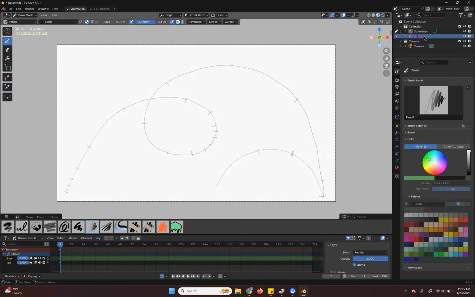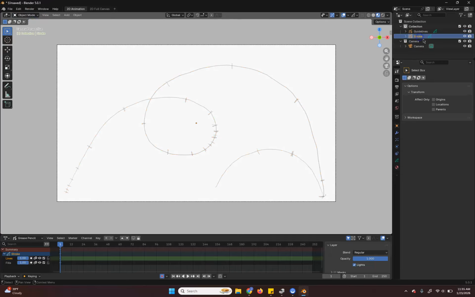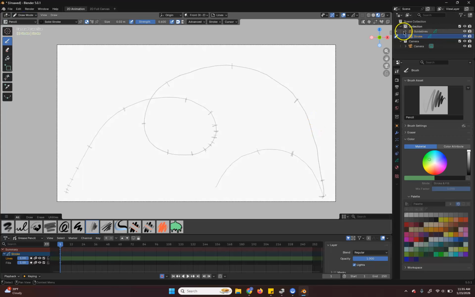Now what I'm going to do is select the stroke. If I click on this right here, this will switch so now I'm drawing on that. But if that's somehow confusing, you can also just go to here, go to object mode, select the stroke, and then go back here and go into drawing mode. If for some reason that doesn't work, you can see it kind of did the same thing. And you can tell that I have that selected now because now we have lines and fills.